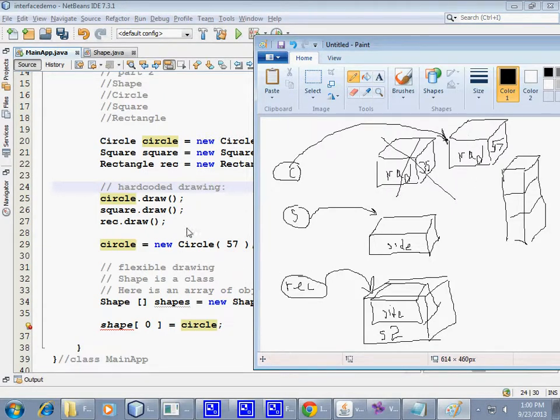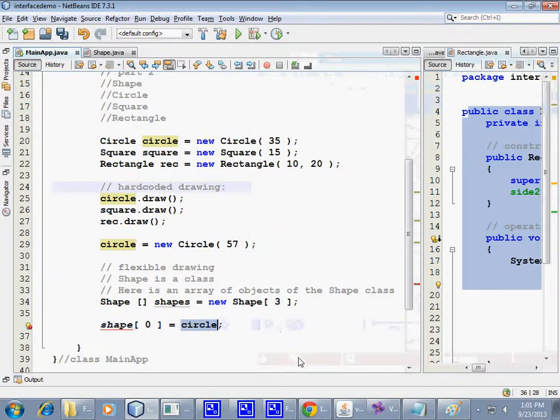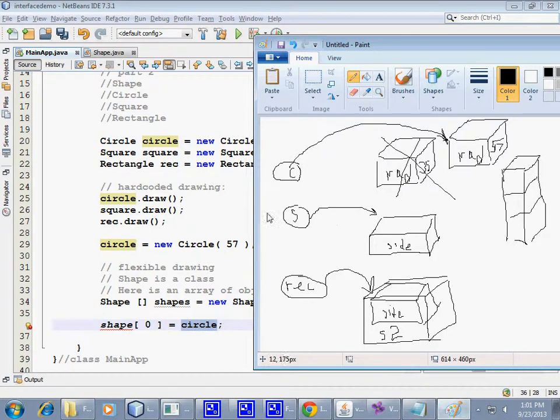So I kind of tried to demonstrate that I tend to have some flexibility. So what happens now is that I would like to take an array of these shapes, really references to shapes, and store these references, C, S, rec, which are really circle, square, and rec in my program, in this array.